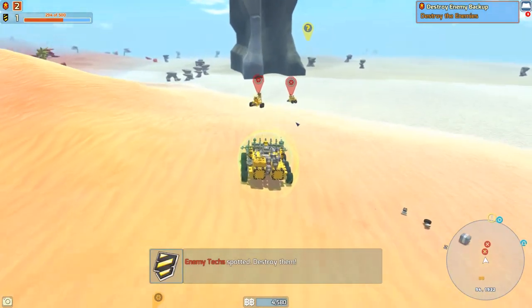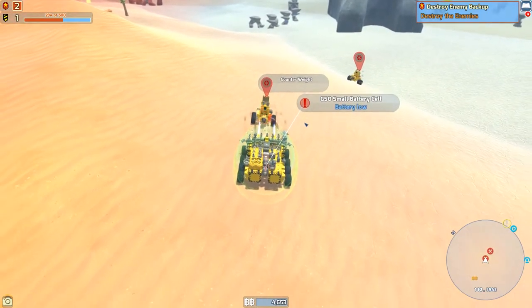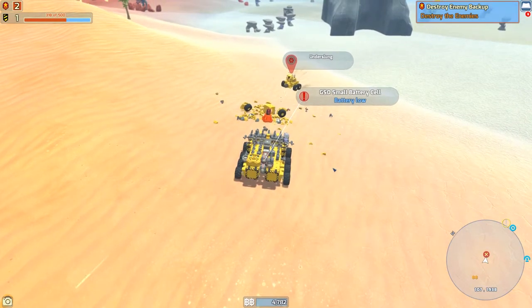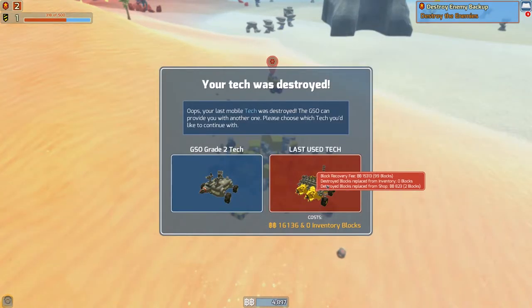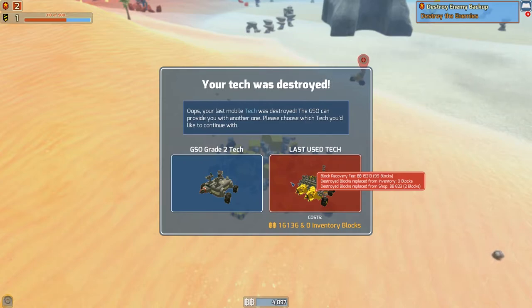I guess we could go over here. I guess we could kill some of these things and get some blocks. I mean, I guess that's what we're going to do. Okay, blow up. Okay, cab, gone. Cool. Whoa. What? What happened? 15,313.99 blocks. Are you serious?